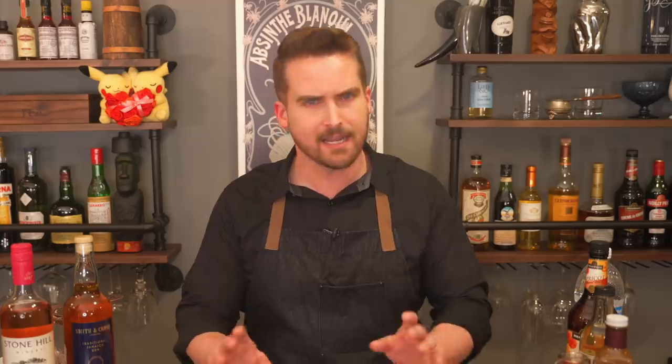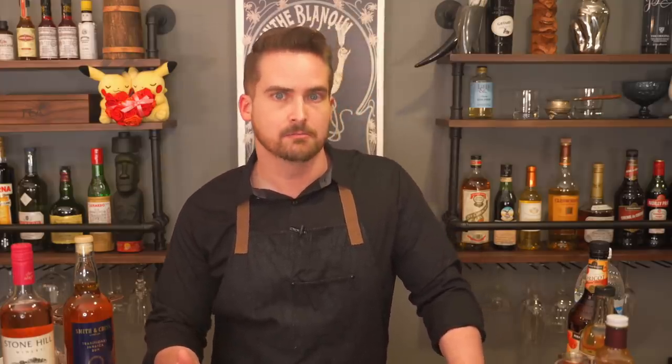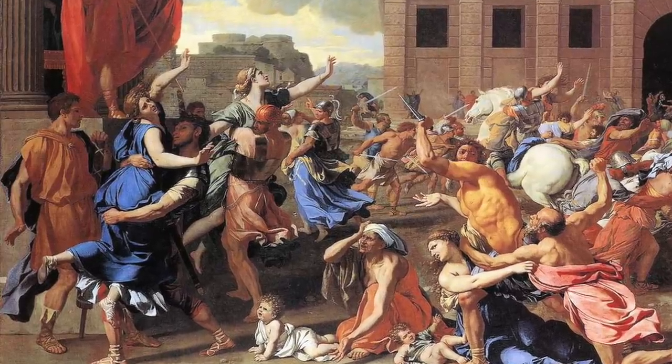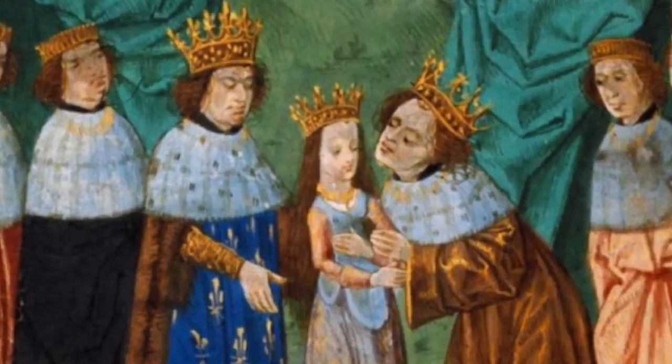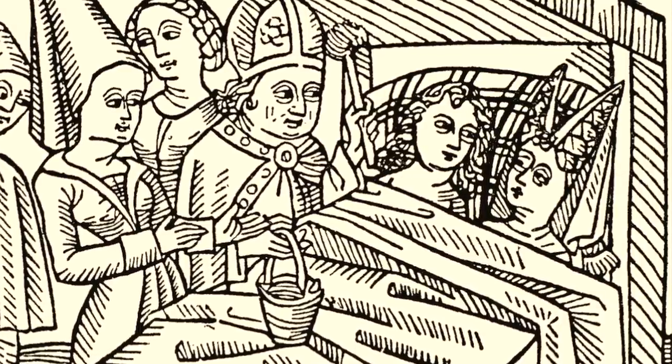Number four is bridesmaids and the best man — and I can hear you right now: well that's not weird at all. It's not weird until you realize why they're supposed to be there. Bridesmaids were originally dressed exactly like the bride and used basically as decoys, either to fool malevolent spirits or more practically robbers, because the bride would often actually carry the dowry or a bunch of money with her to the wedding. And when it comes to the best man, he was supposed to be the best man with a sword — there to guard the ceremony, make sure it didn't get disrupted, and stop the bride from running off if she wasn't that into it. This guard duty often extended to the actual wedding night, and my brother, who's going to be my best man, has been practicing his sword skills, so I'm getting a little worried.